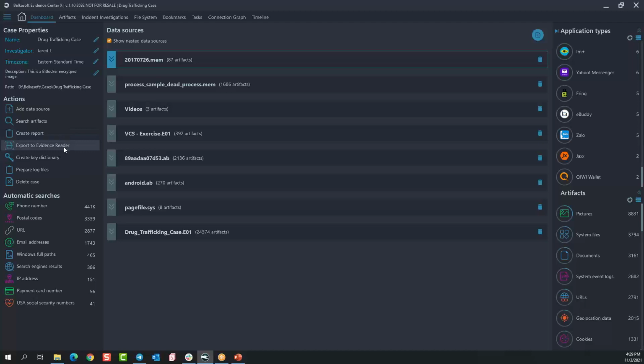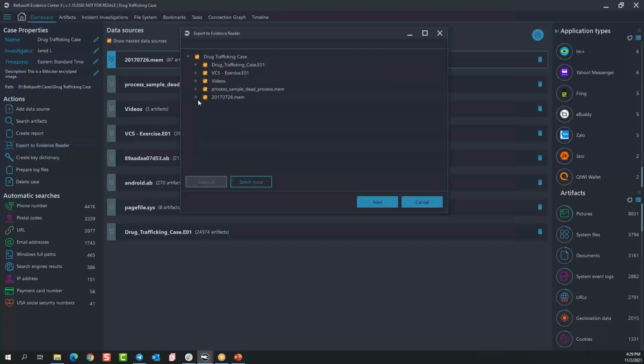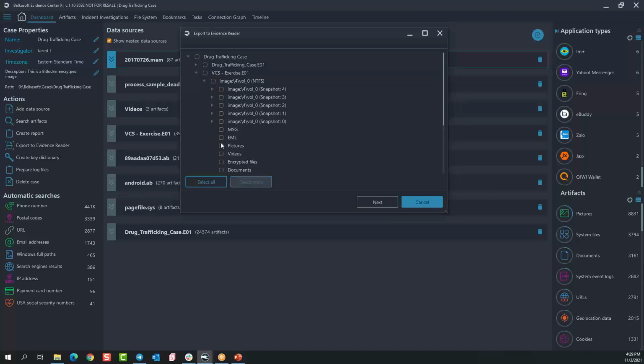Okay, evidence reader. It's just like probably some of the other forensic tools that you've had the chance to use. This allows you to push a data source. So if I click export to evidence reader, and I want to share my E01 file, but I only want the person that's going to be viewing this to have pictures from my E01 file.